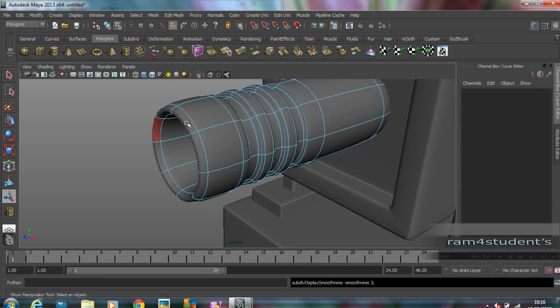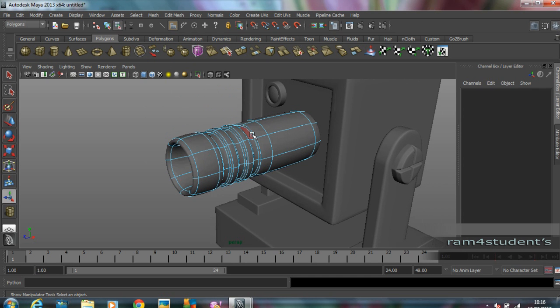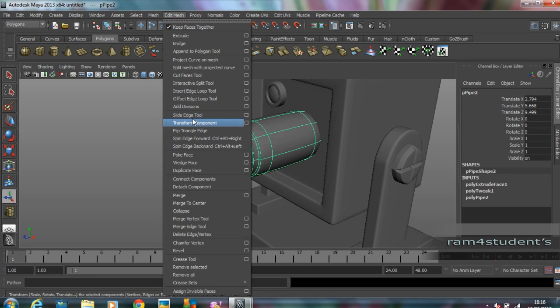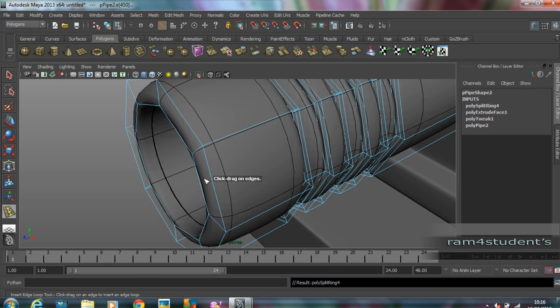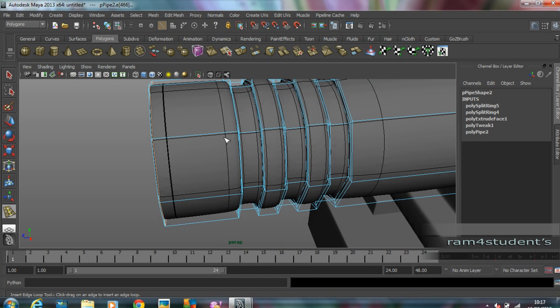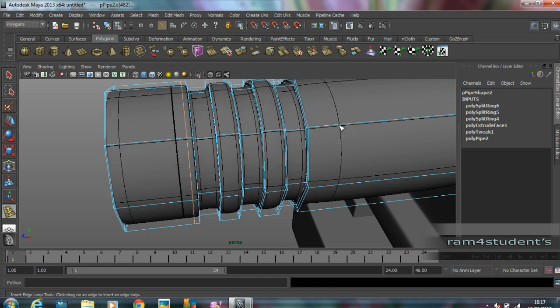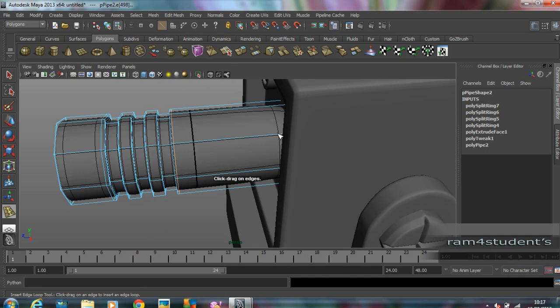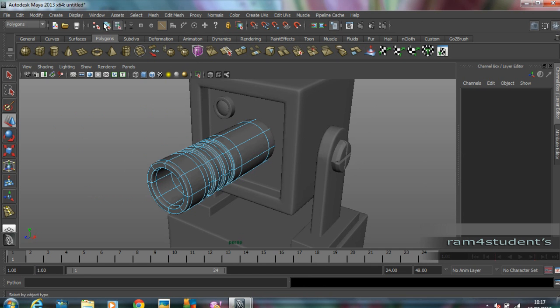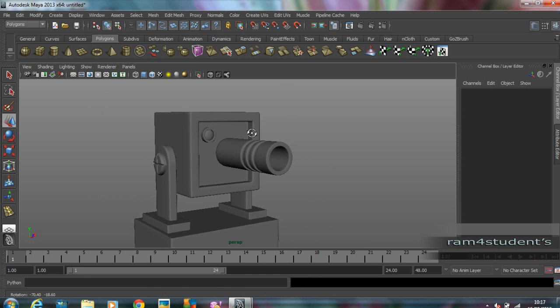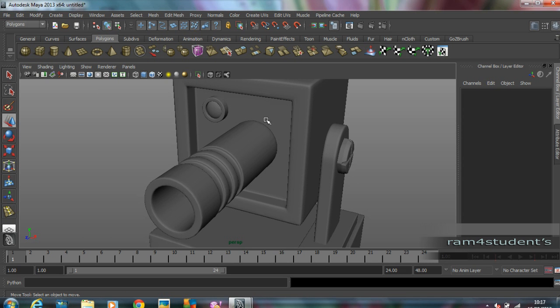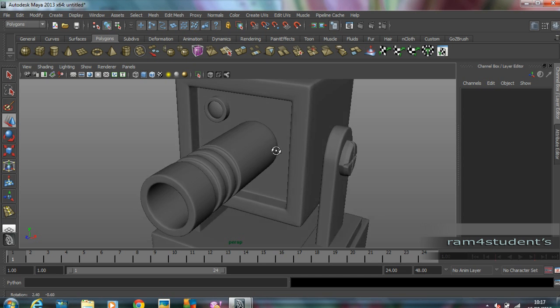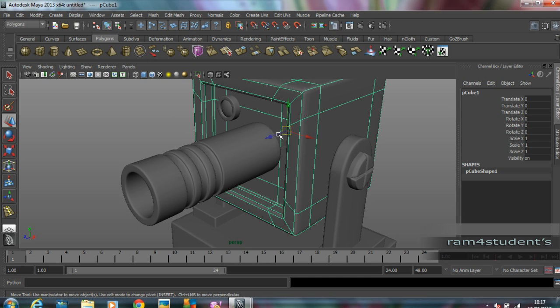Okay, now press 3. You may lose some quality, no problem, because we already have what we need to add some loops. One here, one here. I'll add one loop here. Before that it looks a little bit artificial, or maybe it doesn't look like it's a part of this object.